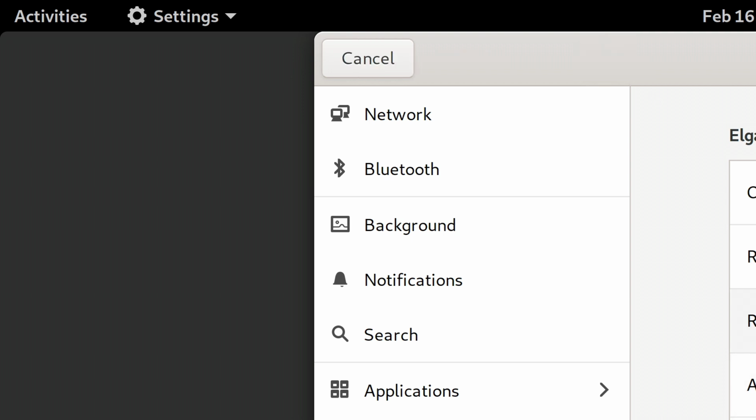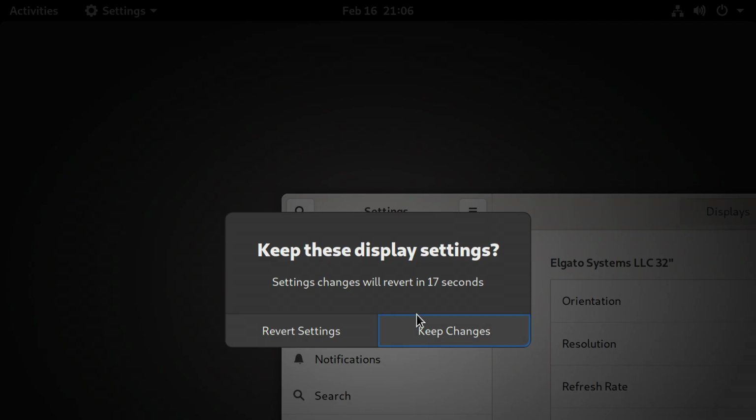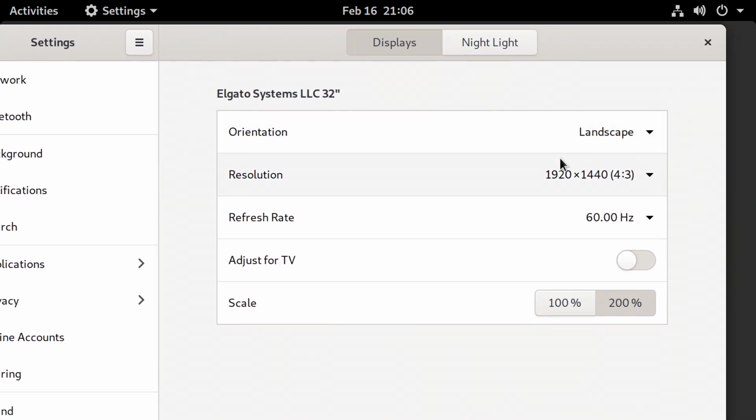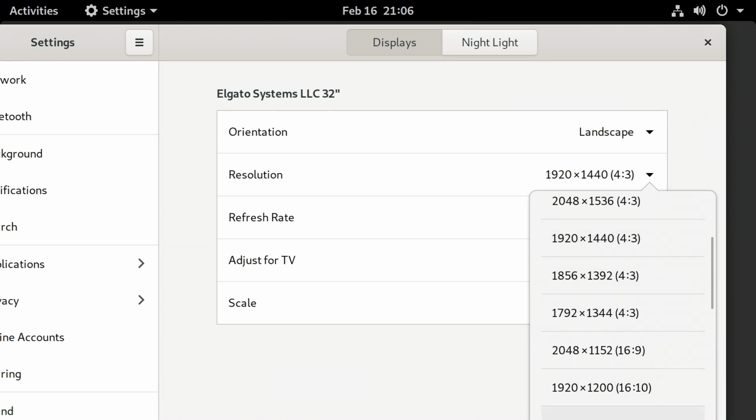Oh, it is detecting something slightly different, it seems like. Because it was proper 1080p earlier, wasn't it? Whereas now it seems like it's... yeah, that's what we had.